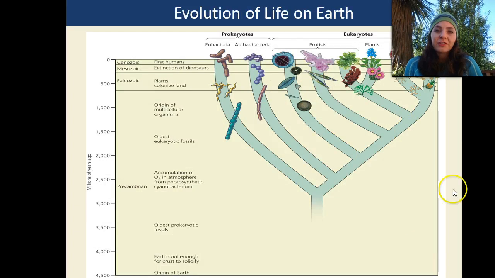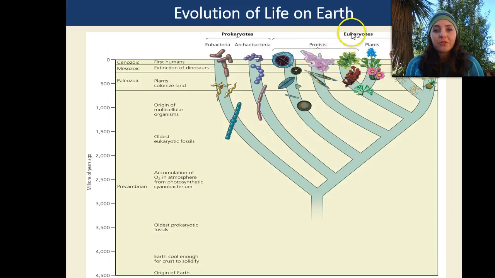So here you can see a little diagram of the diversity of life on Earth. You should know these by now. These are the two domains: domain bacteria and domain eukarya. In domain bacteria, we have our prokaryotes. And remember, pro means no, meaning that organisms that fall under this domain lack a nucleus. They also lack membrane-bound organelles. So we have eubacteria and archaeobacteria. Archaea are those ancient bacteria that are the extremophiles.